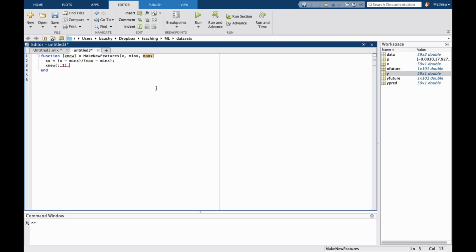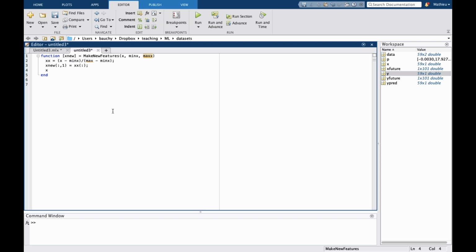So I'm going to start with a first column, which is going to be the first feature of my model. And in this case, the first feature is just going to be the same as the initial feature. We still need to keep the feature x as one of the features. So that's going to be the first feature, just the original value of the year x. In this case, it's exactly the same feature that we initially had. But rather than using x, I'm going to use its normalized version, so that now I have a feature that goes between 0 and 1.